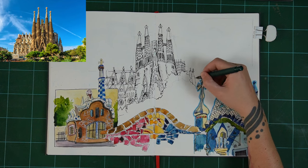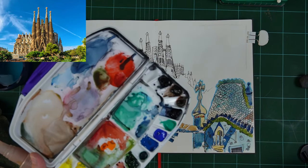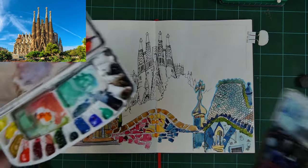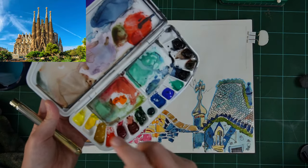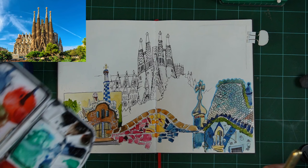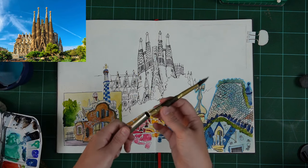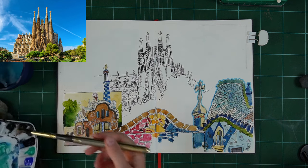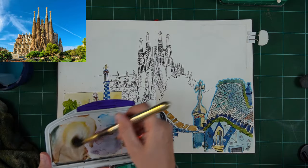I have recently bought new watercolor paints. I've gone with a brand called Rosa. I was using White Nights paints — I've been using them for four years, that's in this little box here. But I bought myself a new palette and some tubes of watercolor paint, which is reasonably new to me. I've got the odd tube and poured them into empty pans before, but I've never actually used watercolor in quite this way. Everything's new to me at the moment, so it might take me a while to get used to my new colors, new style of paint, and new palette. It's exciting because I haven't changed things up for about four years now.